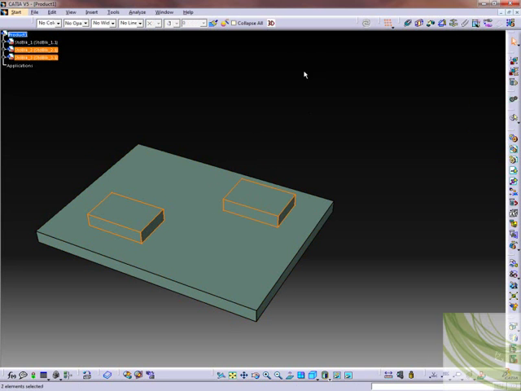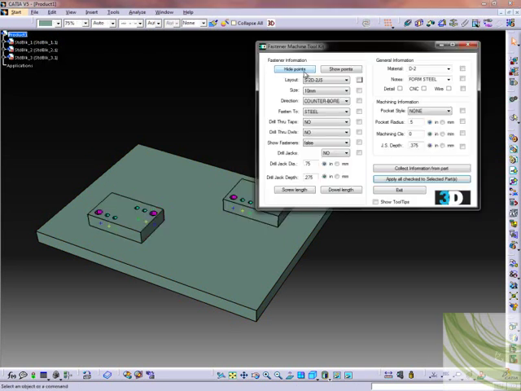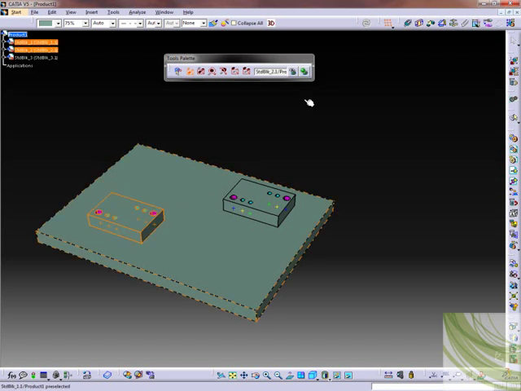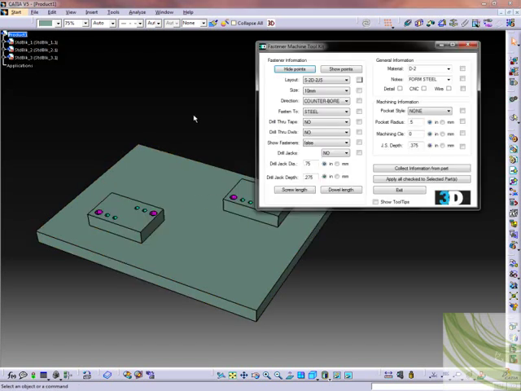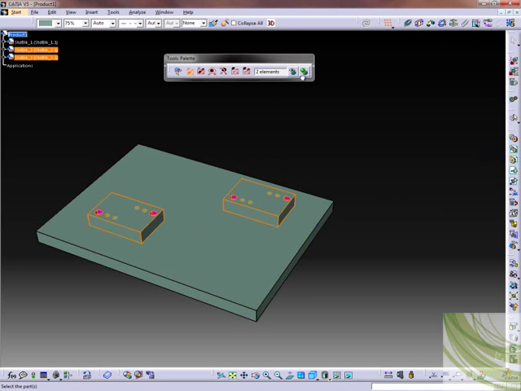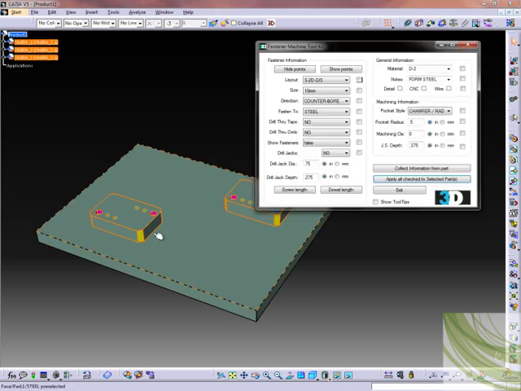You say that's finished, and it's going to go in and put the changes in that we set in the form into those two blocks without you having to go dig into the parameters. Then if we wanted to hide the points on those blocks, we could pick those two, and it hides the points for you. Further, if we wanted to go in and add machining information into this, and say, for example, add a chamfer and a radius type pocket to these steels, we can select that, apply it to the parts. We'll pick our parts again, hit OK, and you can see it applies those changes to them.